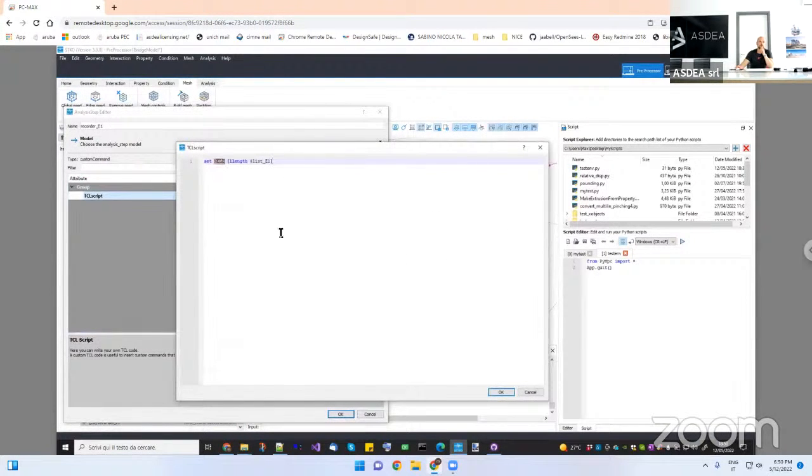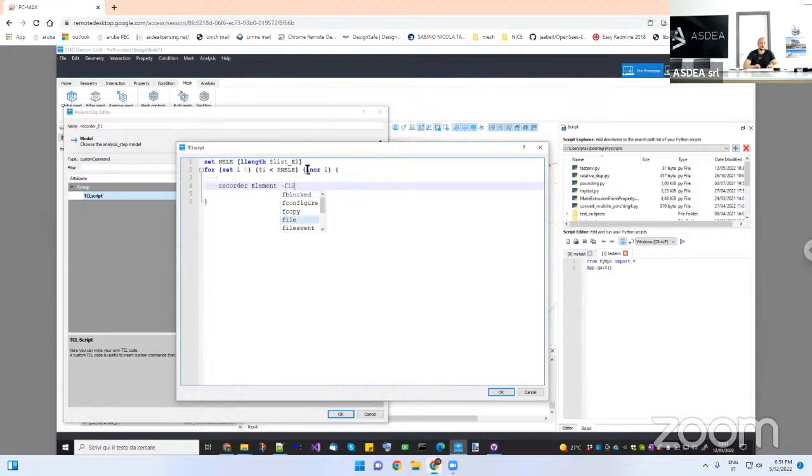You can say, okay, first I want to know how many elements I have in this list. Then I say, for example, for set I 0, I less than number of elements, increment I. And then you can create the element recorder for I, like recorder element, file.